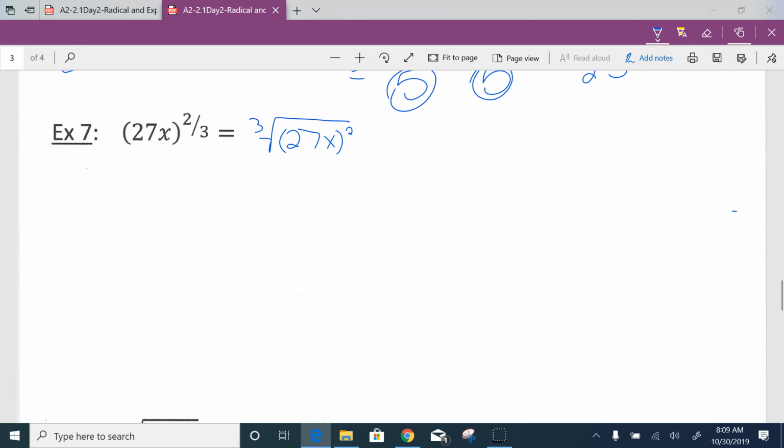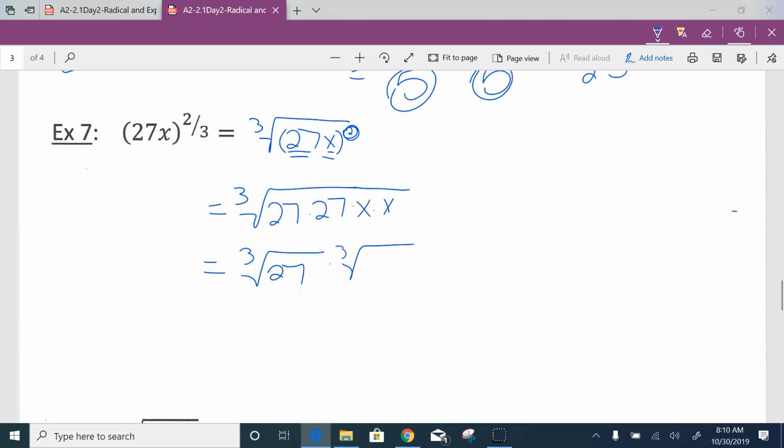All right, what does 27x squared mean? That means 27 times x times 27 times x again, because it's squared. So I'm going to write it, and I'm going to use the commutative property. I'm going to say 27 times 27, because there's 2 of them, times x times x. Let me extend my radical symbol here. All right, so I've separated them. What I can do now is I'm going to go ahead and separate the 27s. I'm going to give them their own cube root house. That is math I can handle. The x's, I'm going to pair them up as x squared.